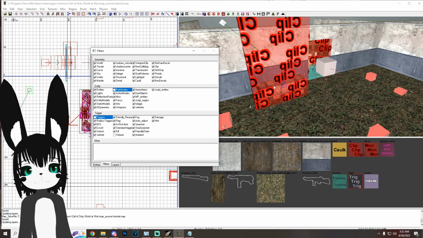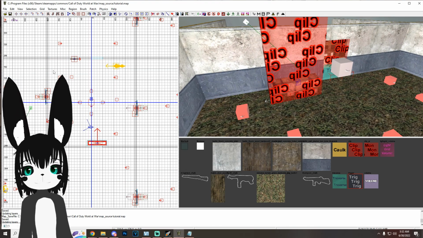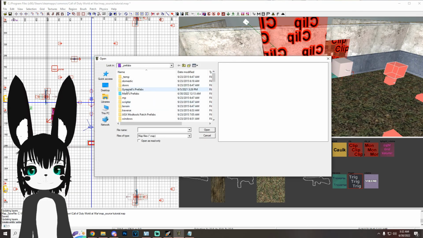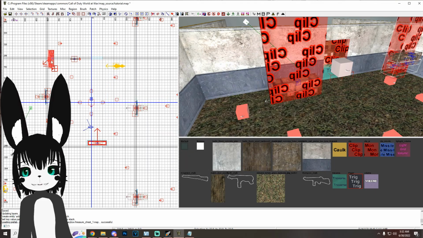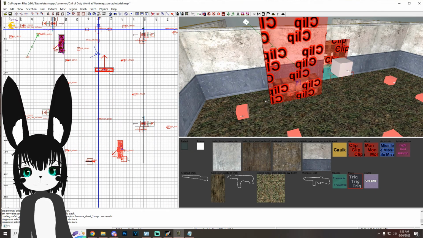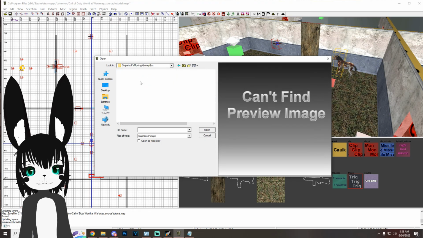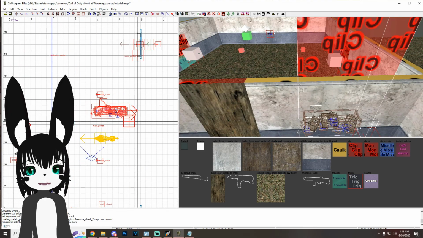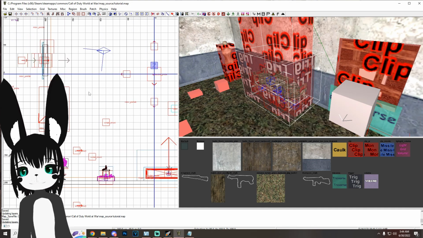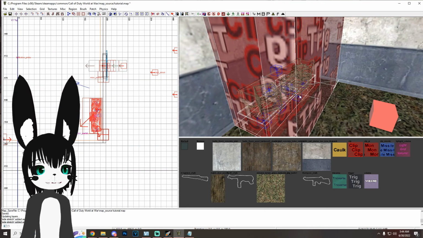Now you can see the triggers are invisible on here because we turned them off, but this is how it normally looks. I'm going to right click again and select Misc Prefab, go to Malo's Prefabs, Sniper Bolt's moving mystery box, and I'm going to add treasure chest 1 and position this in the other room. Then I'm going to right click again and do Misc Prefab, Malo's Prefabs, Sniper Bolt's moving mystery box, and we're going to add treasure chest 2 and position this in another room of the map. I accidentally positioned my mystery boxes backwards, so I'm just going to rotate them. Make sure that the teddy bear is facing out.